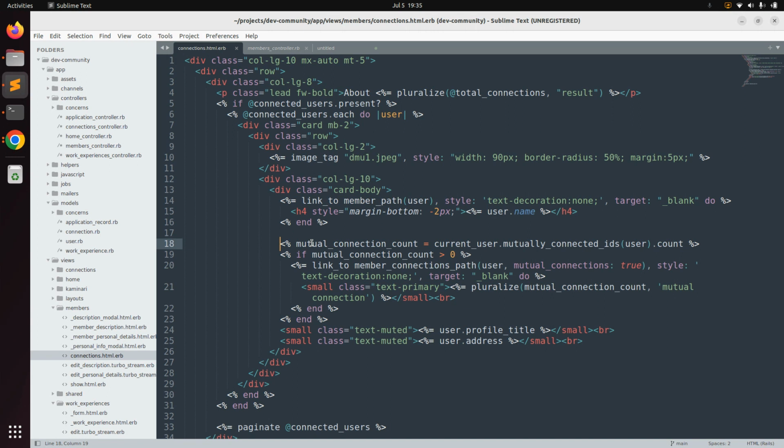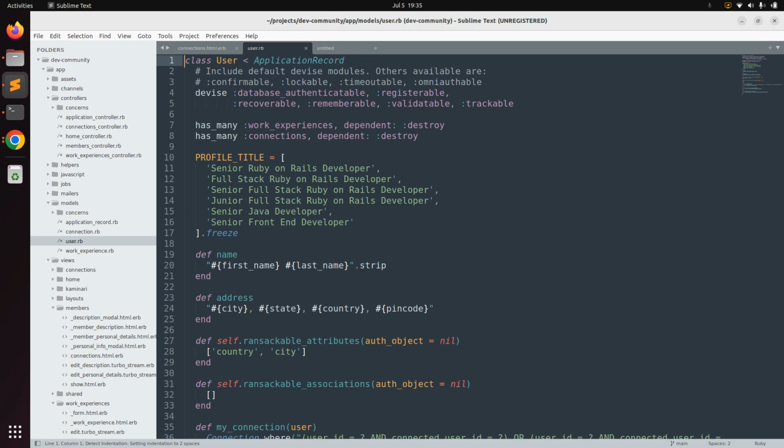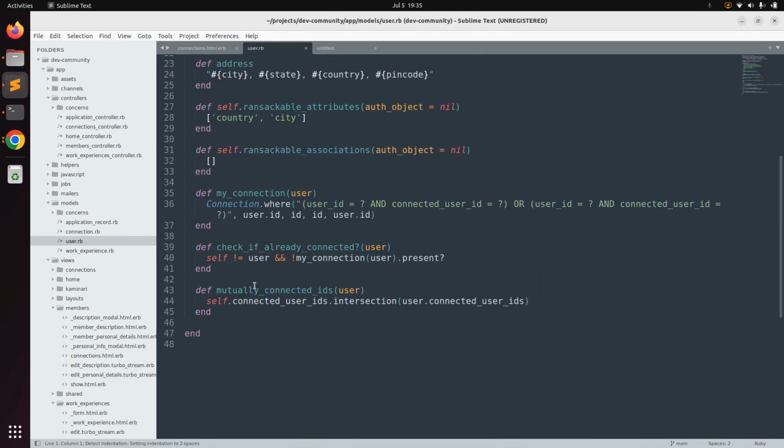Now let's open the user model to see the mutually connected IDs instance method. Here you can see that in the user model we have this method, mutually connected IDs. To fetch the mutually connected users, we are performing the intersection between the connected user IDs of current user and other user, and this causes the glitch when user and current user are both the same.